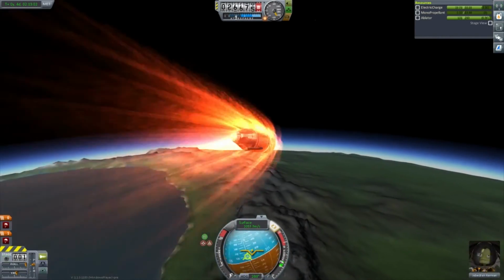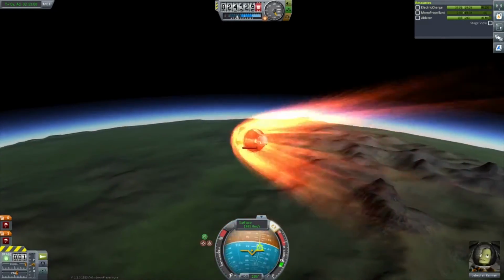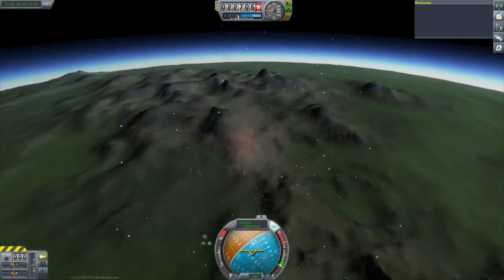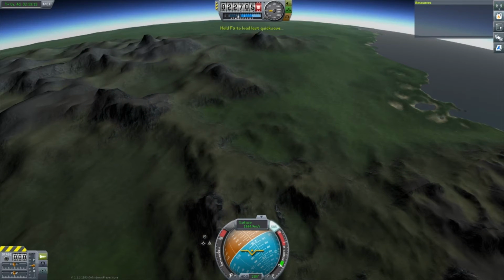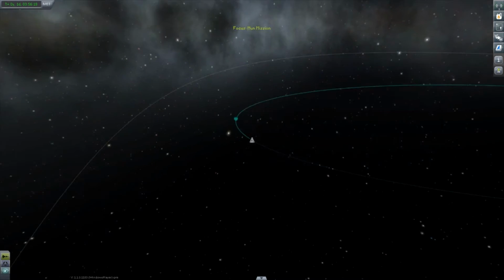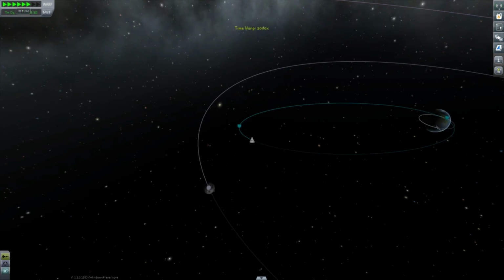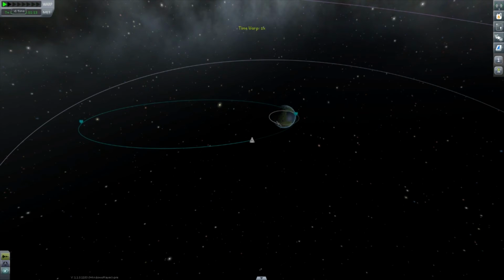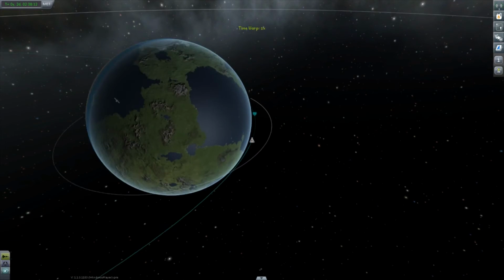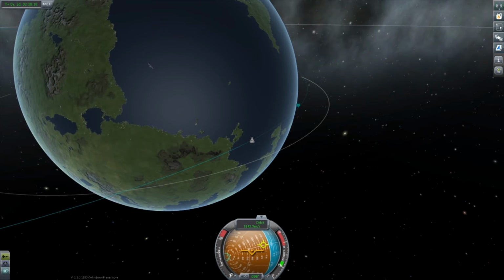Thinking it's a science module, which is a problem because it's right in the middle of the ship. Ooh, come on, hold it together. No, bugger. Luckily we got a save game. That was a re-entry failure. It's quite rare. It means it came in far too fast.